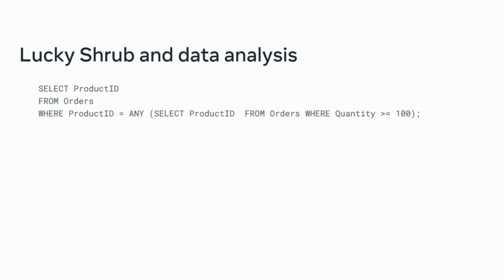Lucky Shrub need a list of all products that sold in quantities of 100 items or more. They can extract this data using a subquery that targets the tables that hold the data and filters the required results. Once they execute the subquery, MySQL returns the records that they need, a list of the top-selling products. Once Lucky Shrub identify their top-selling products, they can then use different types of SQL queries and data analytics tools to generate further insights and plan for the business's future. All these insights and potential strategies are made possible by the data collected through SQL queries.